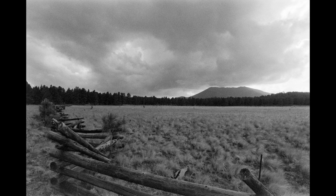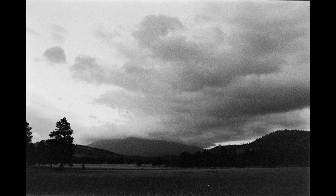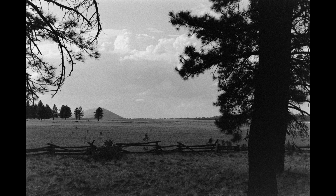One of the huge benefits about film photography, at least for Raymond and I, is the actual artistic experience. Sure, Raymond likes to go for those high contrast, super moody black and white images. He loves that end result, but the process itself is really key, at least for me. I'm much more mindful with a film camera. I'm much more careful and slow and relaxed with a film camera.